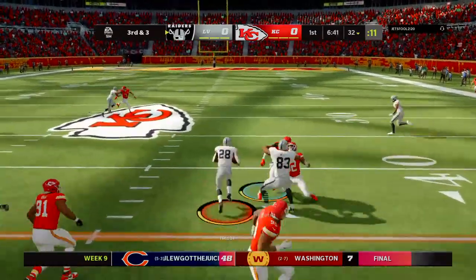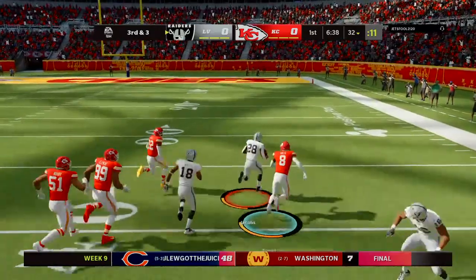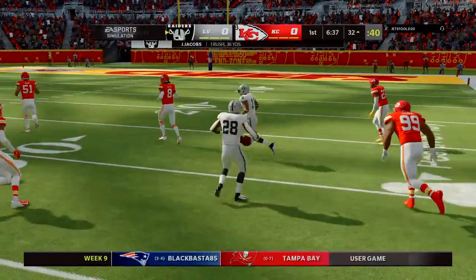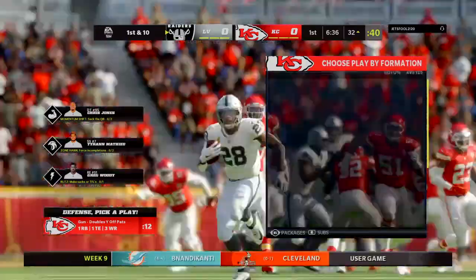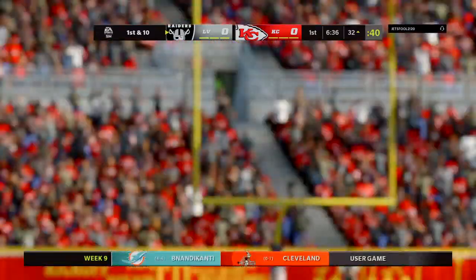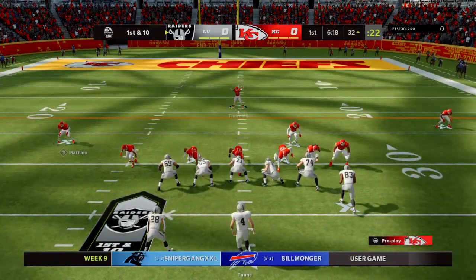First rep of the game for Josh Jacobs. And some room to work. A big gain there on 3rd and long. Thought they were going to have him down a lot earlier, but he was able to shed that tackle. Shows the value of the weight room, doesn't it? Shows the value of the attitude when you run the football. Don't go down easily. Break a few tackles. Gain some additional yardage.